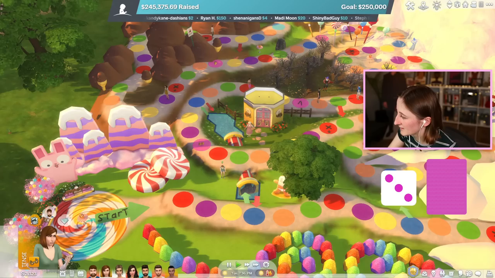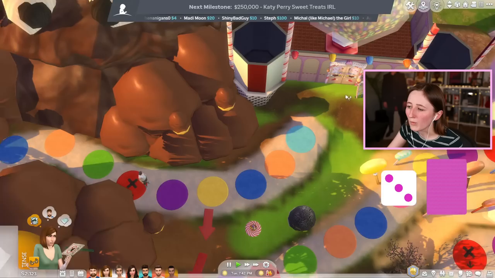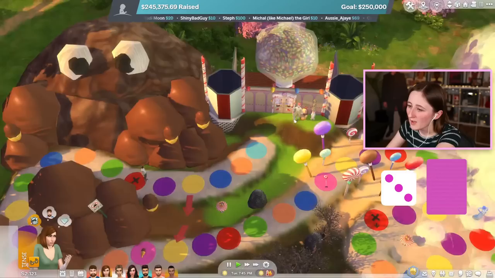3. 1, 2, 3. Wait, okay. Would I need a 5 or a 6 to win? 1, 2. A 6? Right? Yeah, I think so, because it's like the landing space after the blue. Like, let's count the door as the space. Yeah, okay. I figured. Alright, I want to roll a 1.